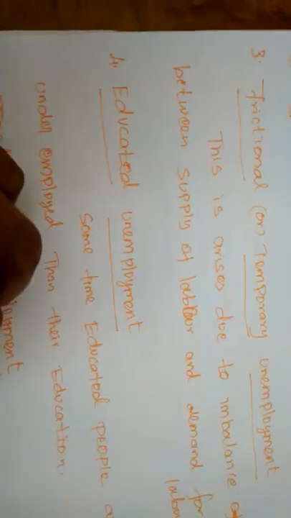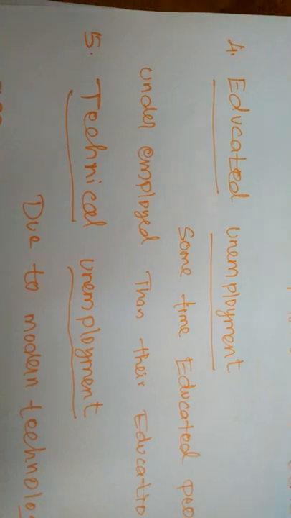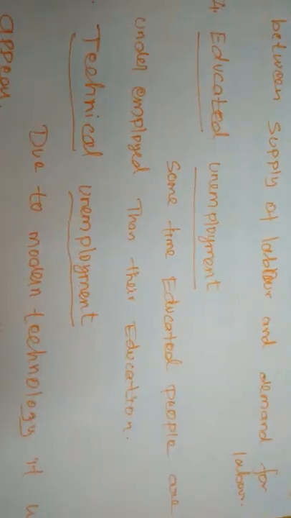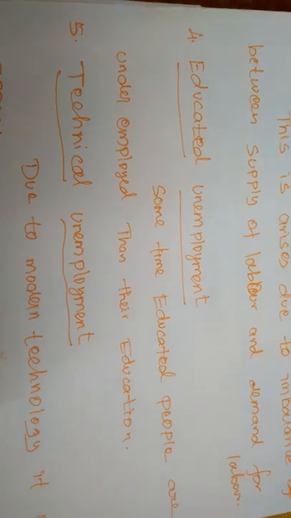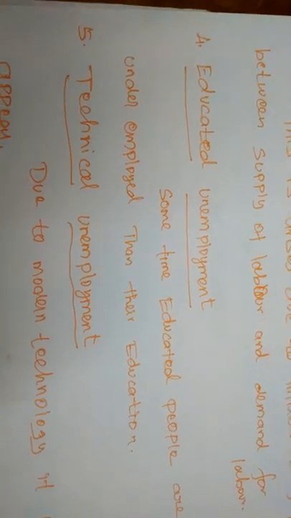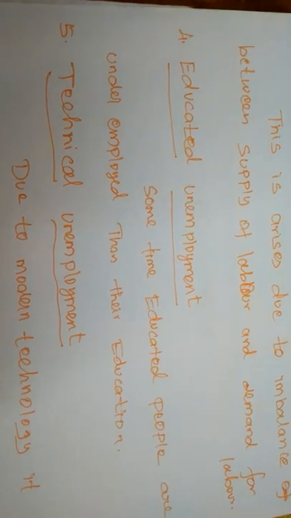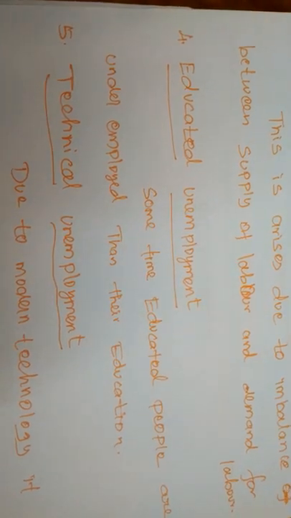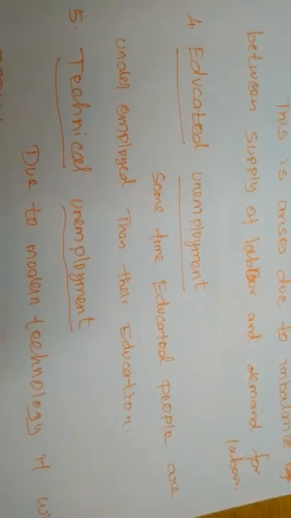Next, educated unemployment. Educated unemployment means sometimes educated people are underemployed or unemployed when qualification does not match the job. Many people complete their degree, BE or ME or higher qualifications, but even so they go as cheap labor or as a helper to a mason or carpenter. If persons have completed higher education and go to lower work, that is called educated unemployment. Sometimes the faulty education system, lack of employable skills, mass turnout of students, and preference for white collar jobs are highly responsible for educated unemployment in India. Because of these reasons, educated unemployment is created.